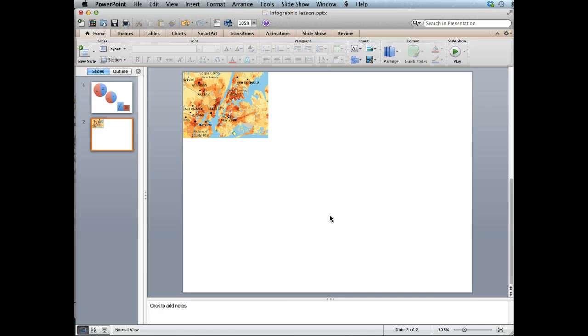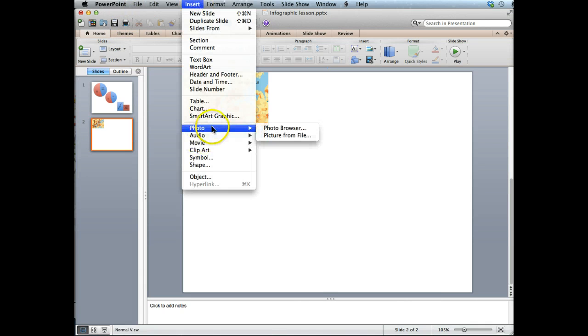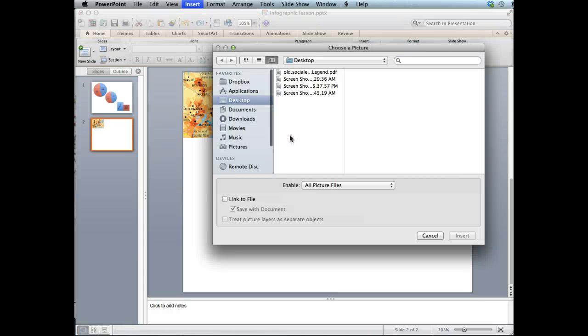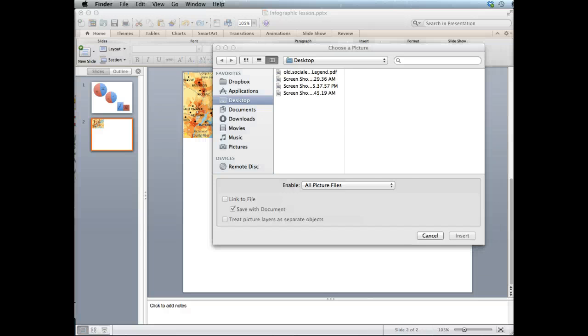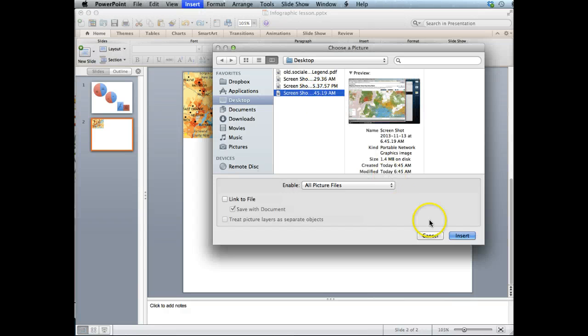When you're using a PC, what you can do is paste it, or Control V, which is the keyboard shortcut for pasting. So again, I would go to Insert, Photo, Picture from File, and the screenshot I am using is this one.